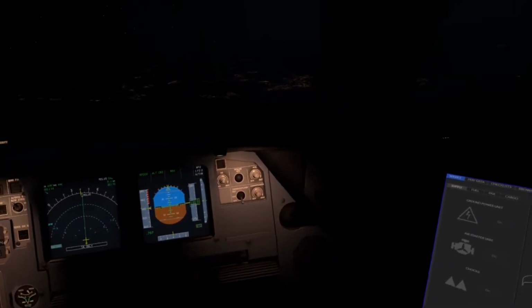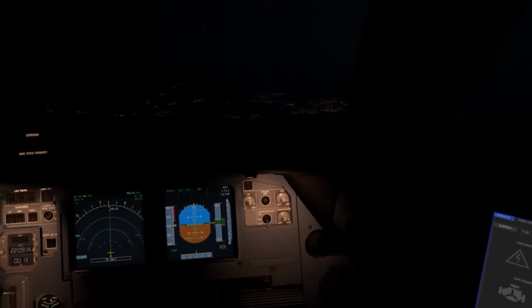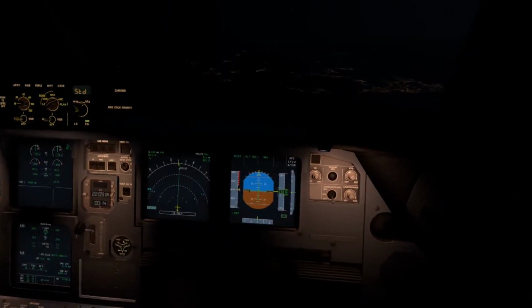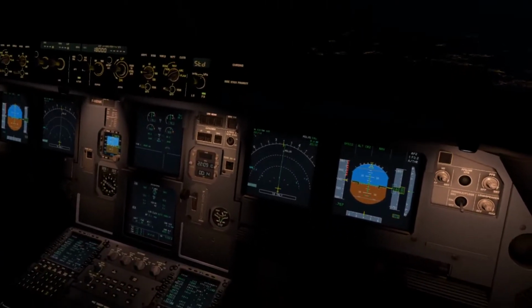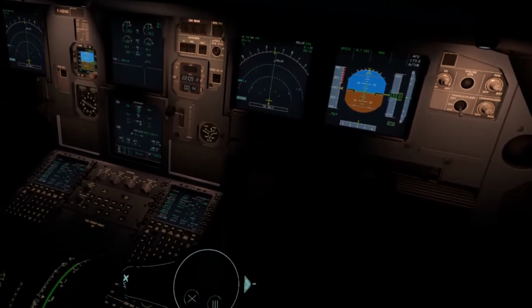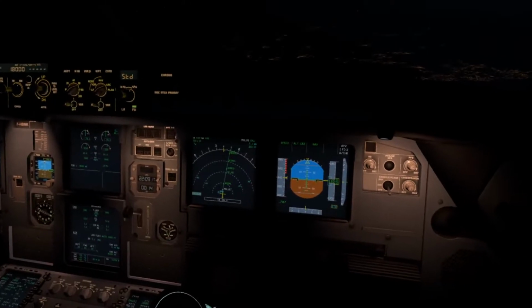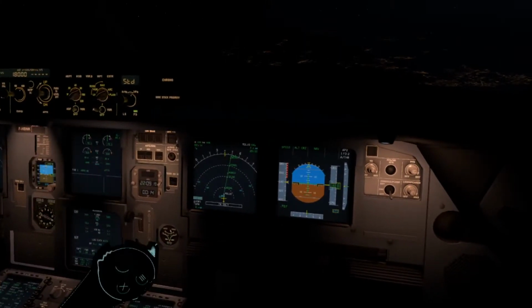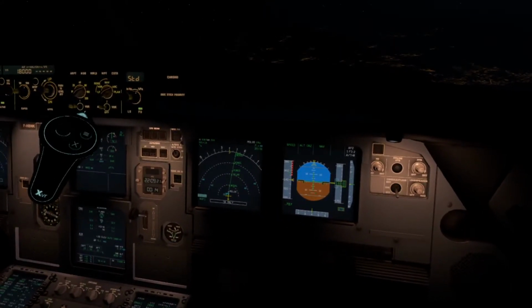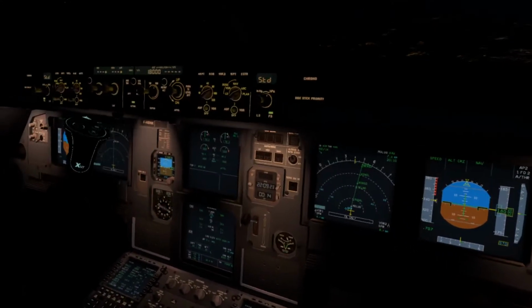Okay, so the systems check is done, so now we just have to wait until we pass the next threshold on our flight plan. So we turn on those as well.